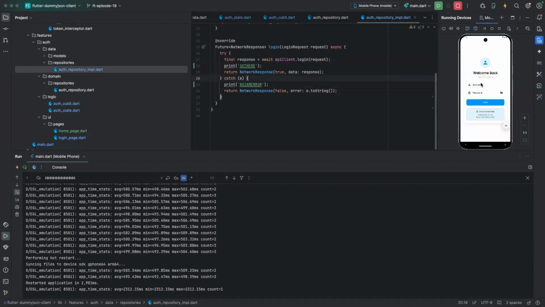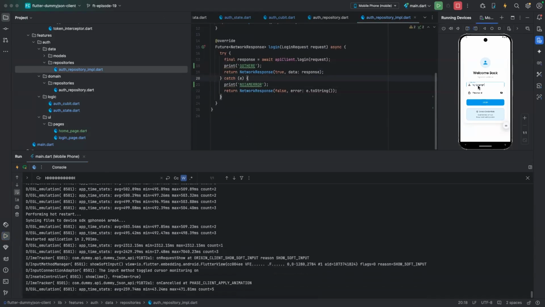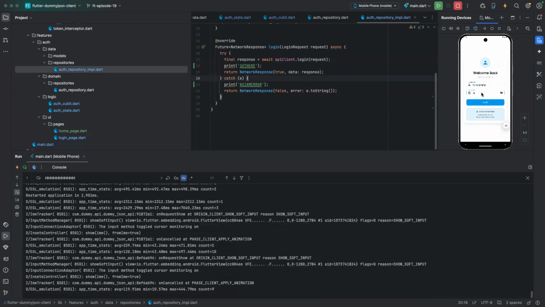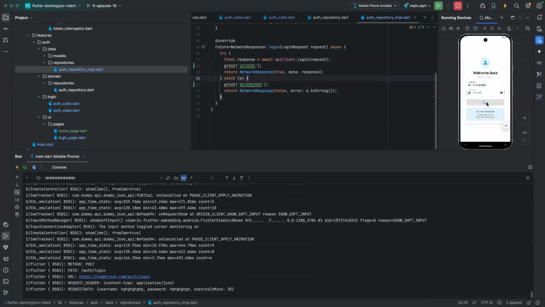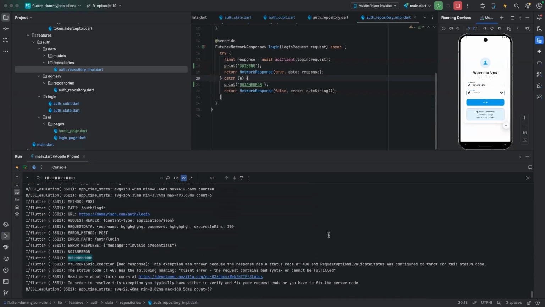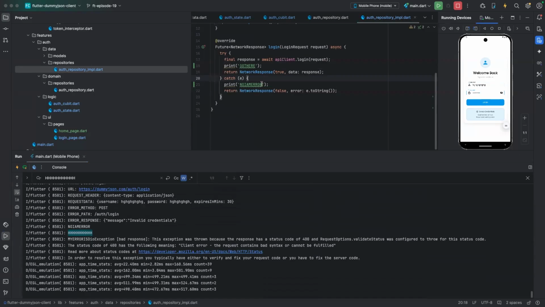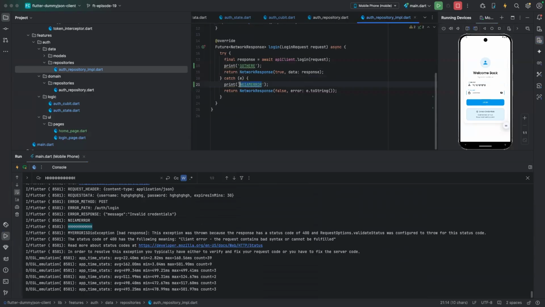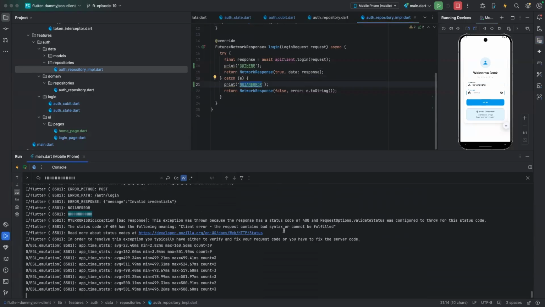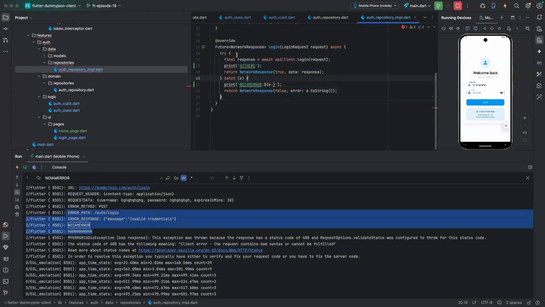So I'm interested in something. So here we are catching this error, but we need to also get the deal exception.